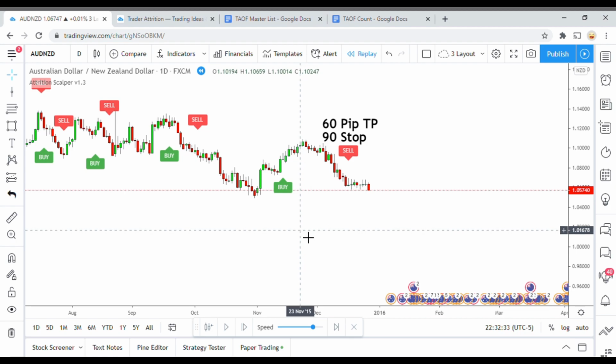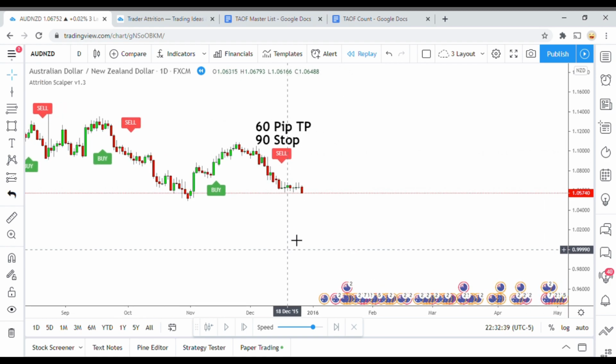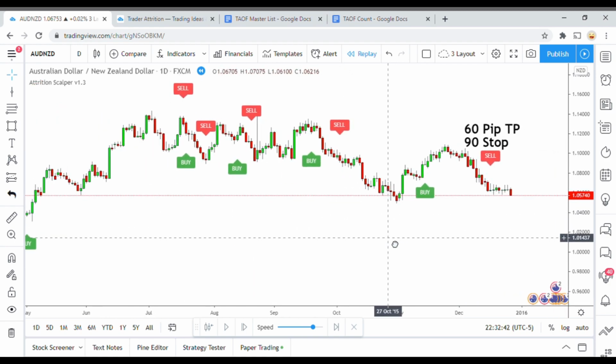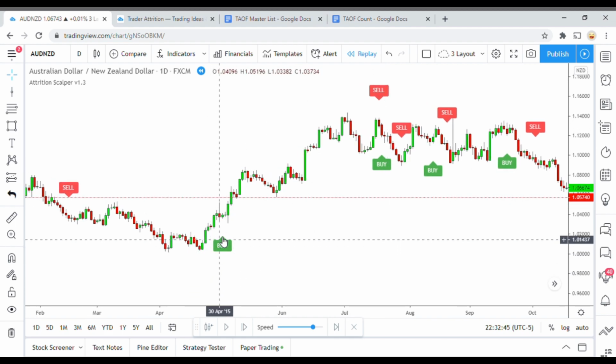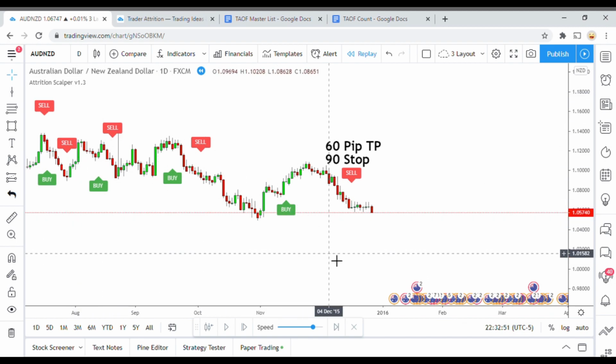But at the moment, what we are looking for are just these labels telling us when we should be going long, when we should go short. I feel like that is the best way to start to trade this. If we start digging into the different individual components, then it really starts to get subjective, and we start to apply our own bias to how it should be used. I'm not saying that it can't be beneficial. I'm not saying that there aren't components or pieces of it that could be used, or different strategies that it could be played with.